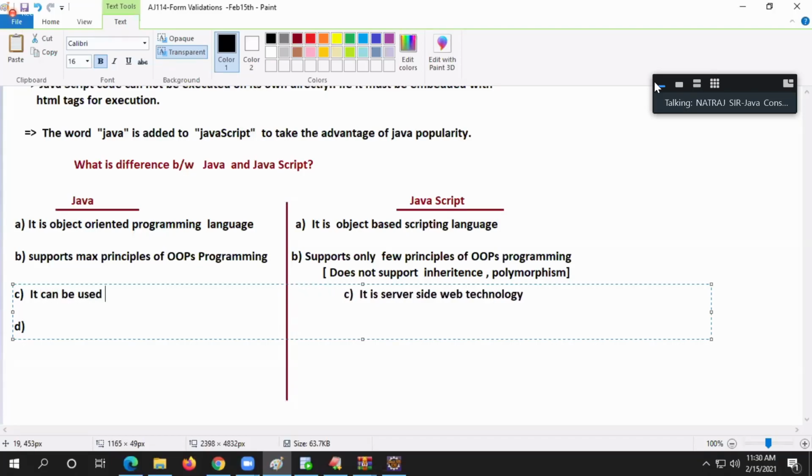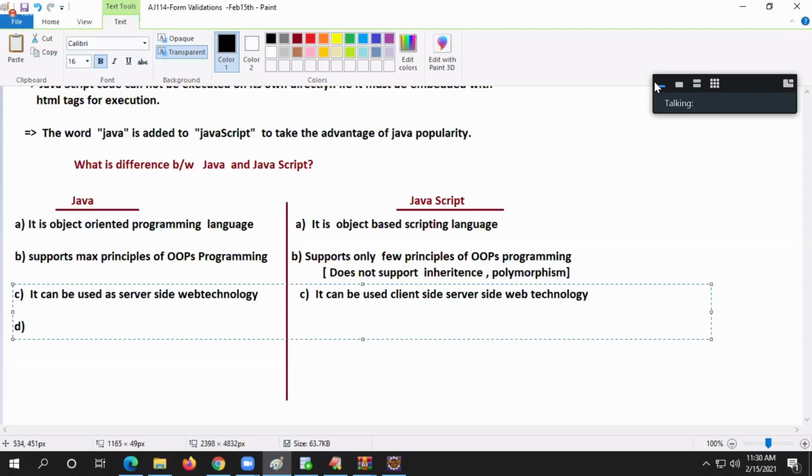It can be used as server side web technology. It can be used as client side web technology.